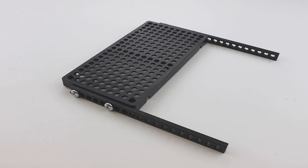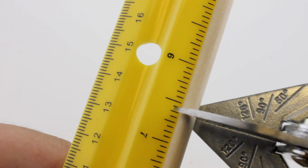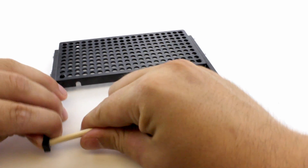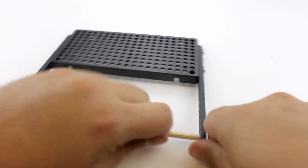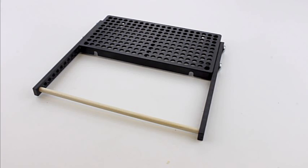Go ahead and do it on the other side. Once you're done, make sure everything is tight. Cut a dowel to 170 millimeters, which is about 6 and 5 eighths of an inch. Take that dowel and place it into the other end of the connector strips as shown. This will be your base for your hydraulic arm.